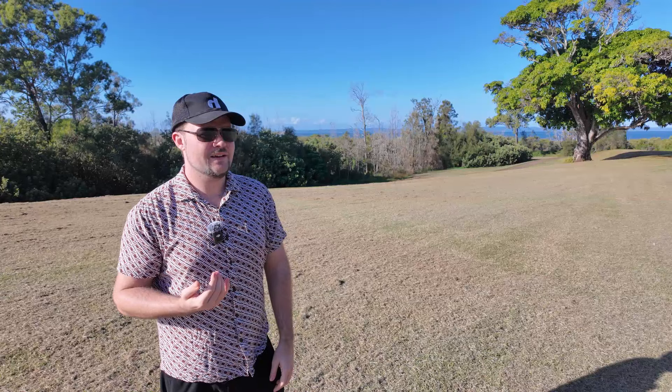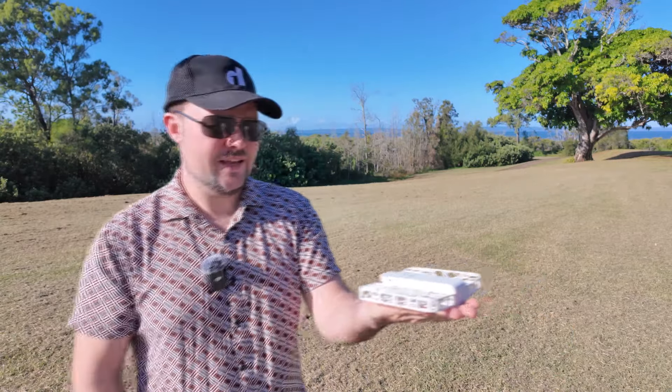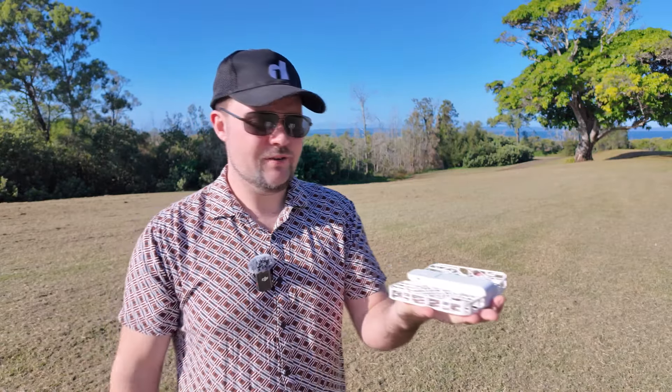It's now going to automatically fly back. I can see it's still recording, and now it's stopped recording. So I can just put my hand under and obviously it will land immediately. You can see how easy it is to just swap between the modes. We're now going to check out the follow mode, which I've been testing out quite thoroughly.